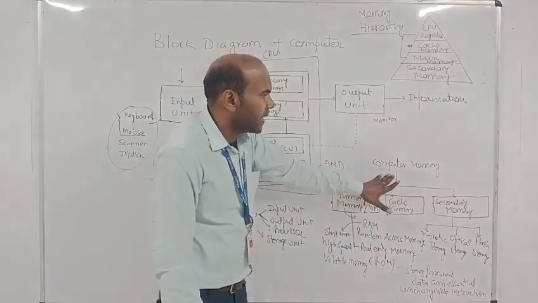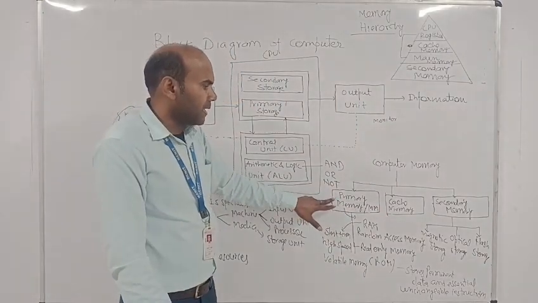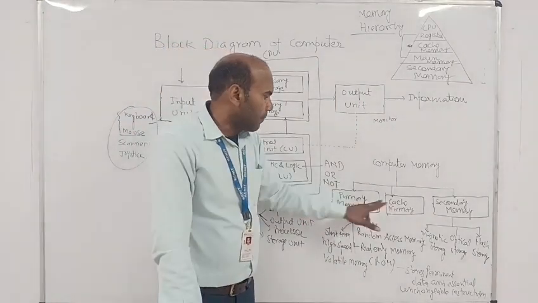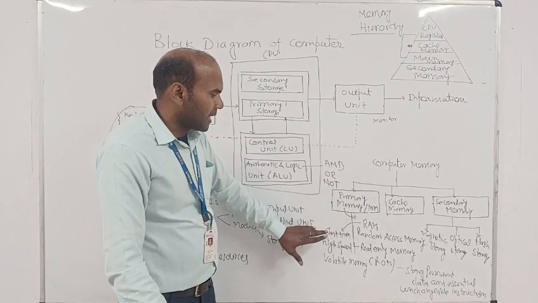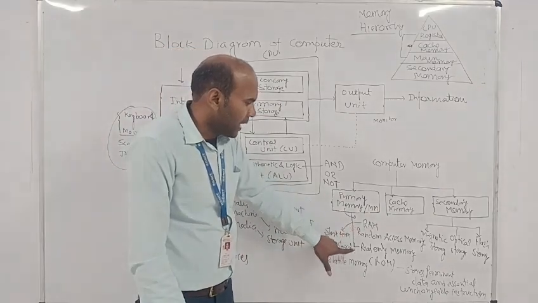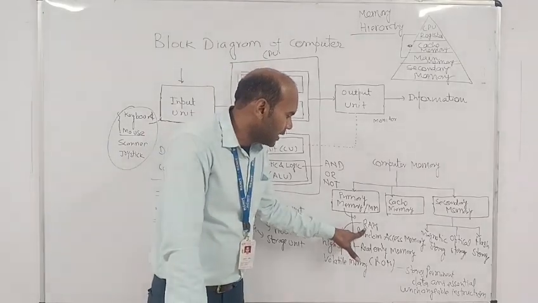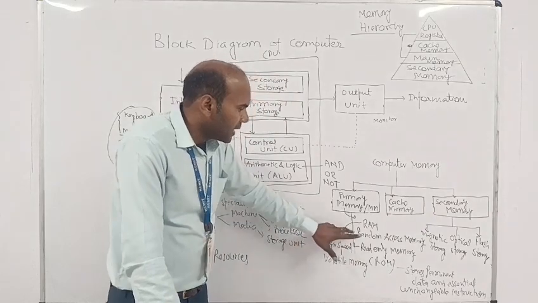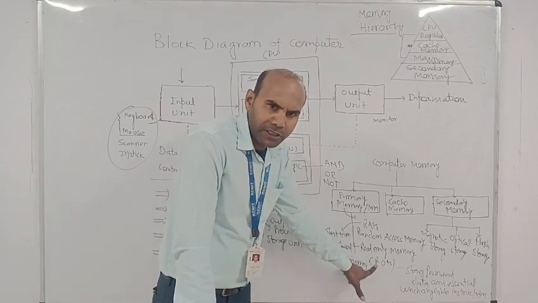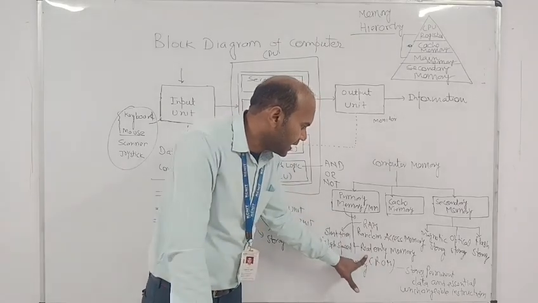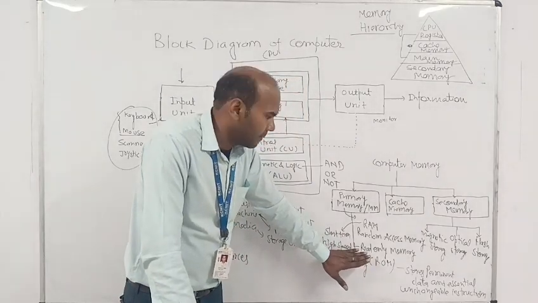So this is the classification of computer memory. Computer memory is basically classified into three important types, starting with primary memory or main memory. Primary memory is a very important memory of the computer system, and it is classified into two main parts: RAM and ROM. RAM is random access memory. The nature of this memory is volatile: the data is lost when power is off. ROM is read-only memory, the permanent storage memory. It is non-volatile in nature: when power is off, data is permanently stored on the computer system.